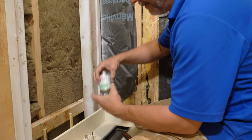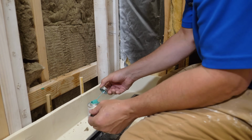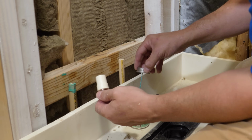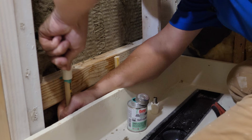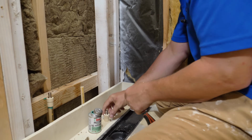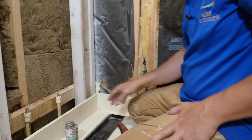Now, this is our ABS to PVC green glue. I mentioned before, with CPVC, generally use a primer and then a solvent. But this product here is designed to make the transition all by itself. So you can use it as the source. You got to push them together and hold them for about 5 seconds. The solvent creates a resistance. It wants to run away while it's setting up, okay? Twist the end in, hit the pipe as well. All right, now we're good to go.